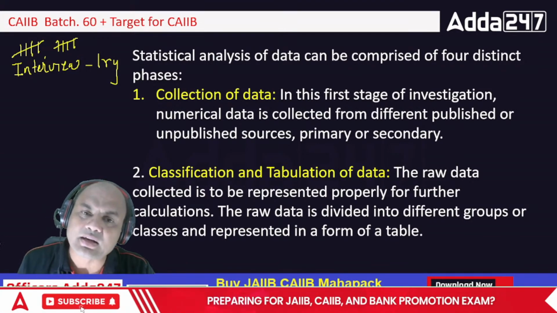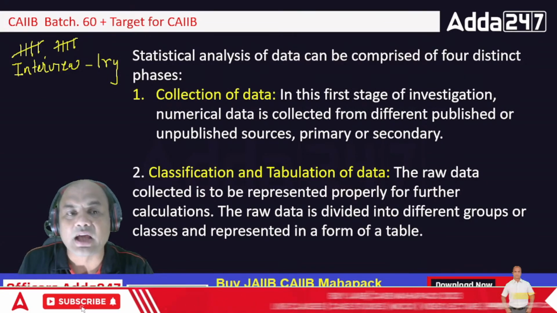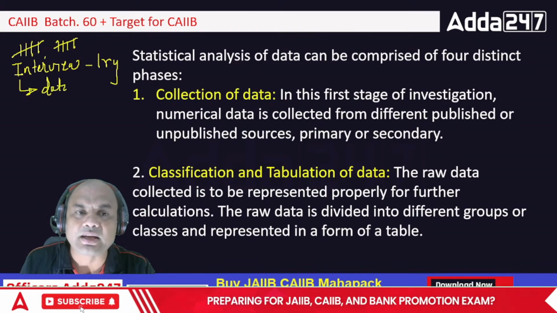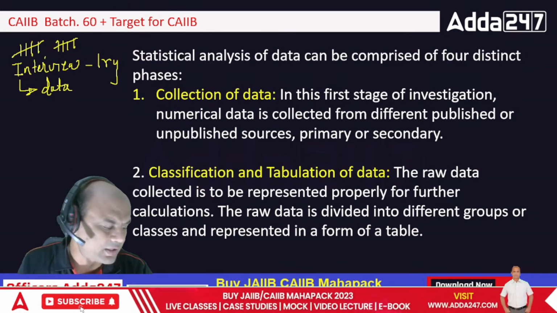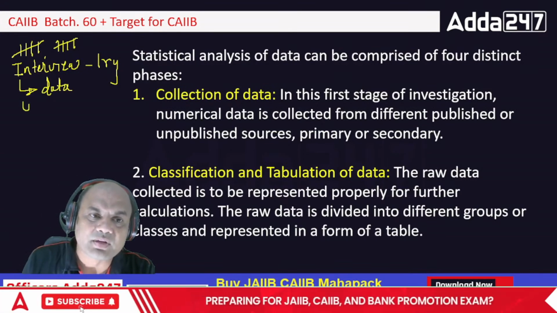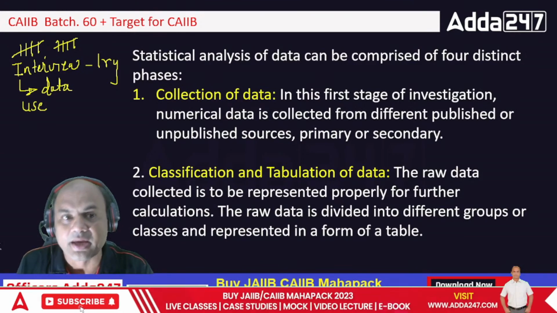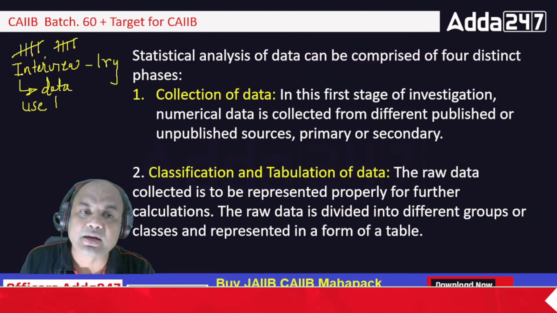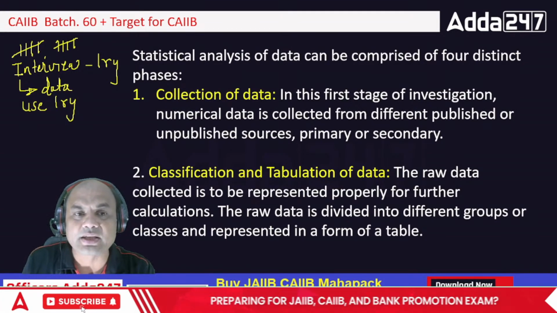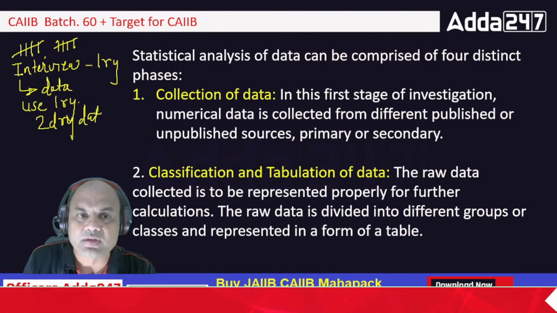Now, what do you mean by secondary then? Secondary means, suppose somebody else has taken this interview and has given this data, and that data I'll be using. When I use the data which is generated by somebody else, it is called secondary data. When I collect it myself, it is primary data. Okay, clear now.